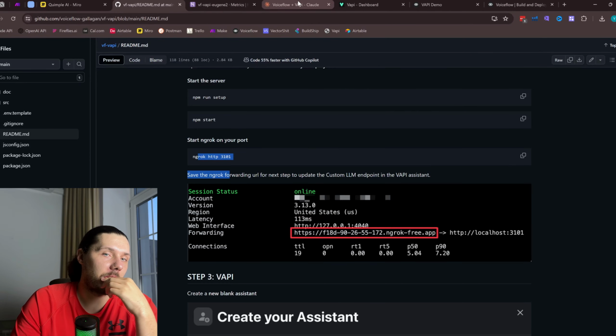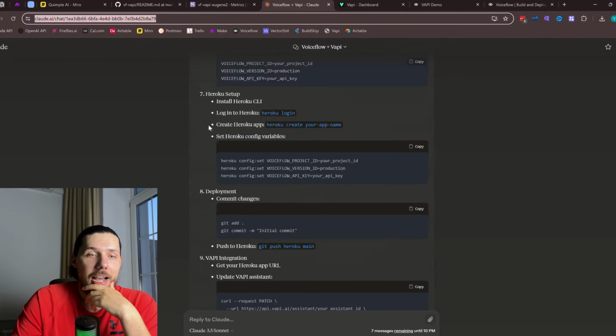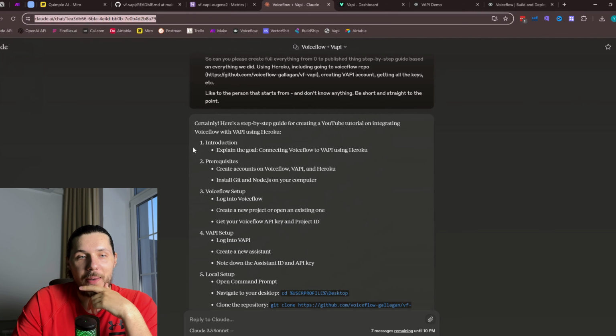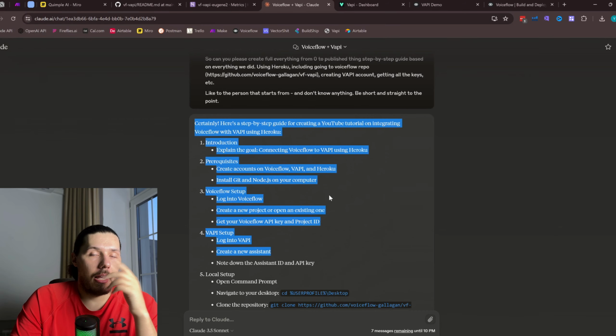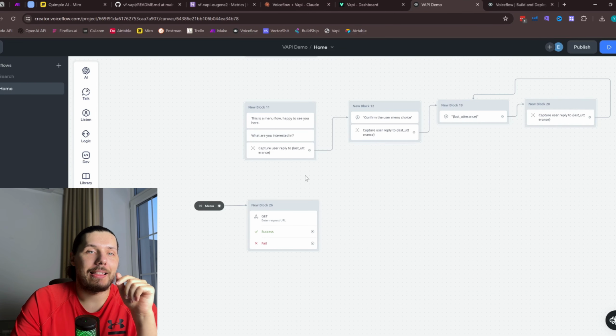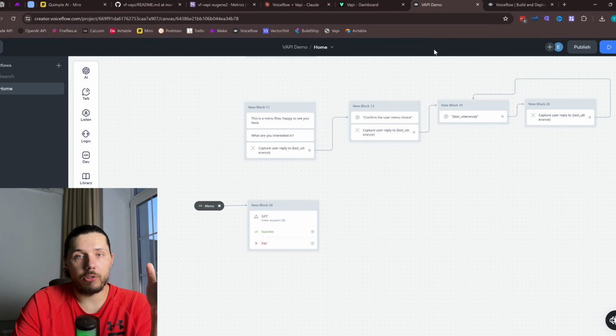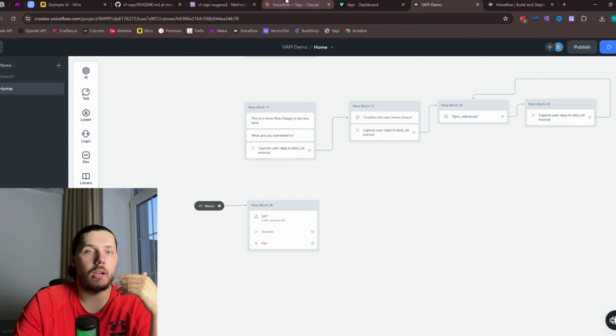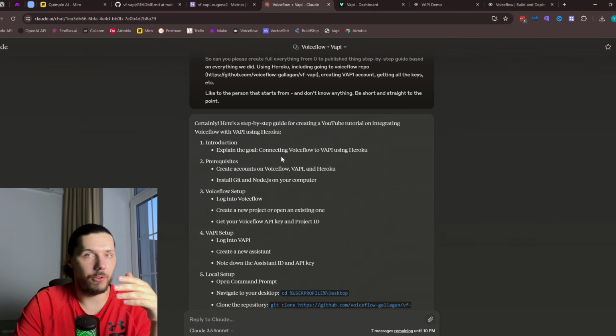I was able to figure this out using Claude, and I have a step-by-step guide here. Guys, I will provide this specific guide as well as this template to my resource hub. It's free, first link in the description. So just copy this template and follow this guide. Okay, so you should be good.